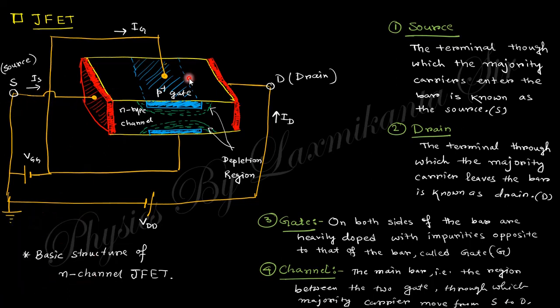This terminal is known as the source and this is the drain, depending upon the voltage applied. These two are symmetrical. You just change the applied voltage, and the name will change: that which was the source will be the drain. Okay. So this is a bar of n-type semiconductor. This is called the channel, and these two sides are connected with the conducting plates.